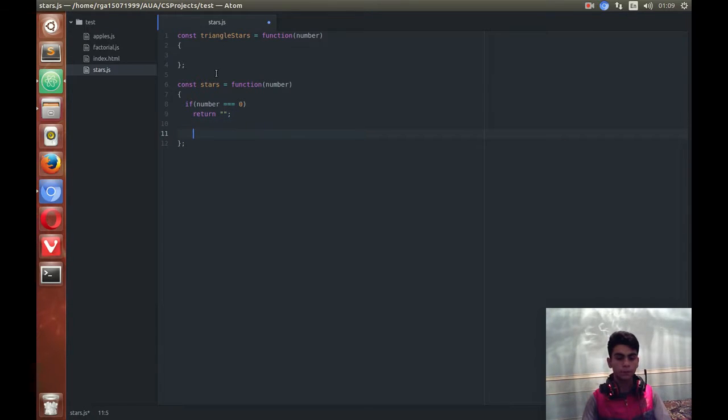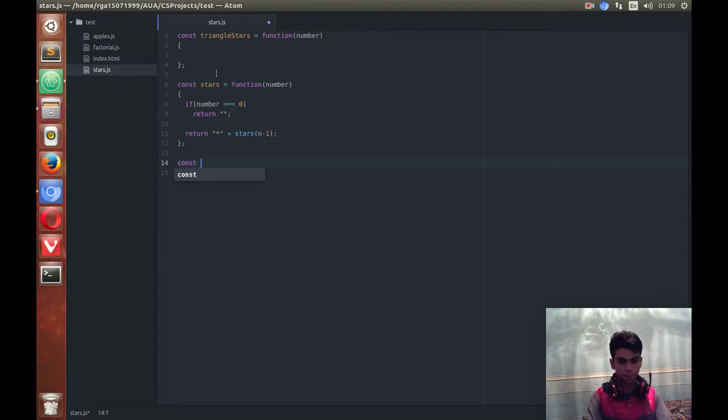And then we'll return one star concatenated with stars of n minus 1. It is a really simple example of recursion, so you can understand it if you watch 2 previous videos of mine.